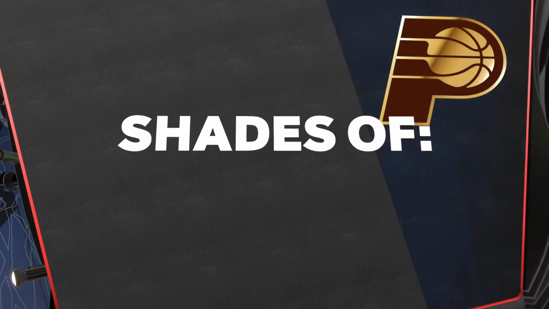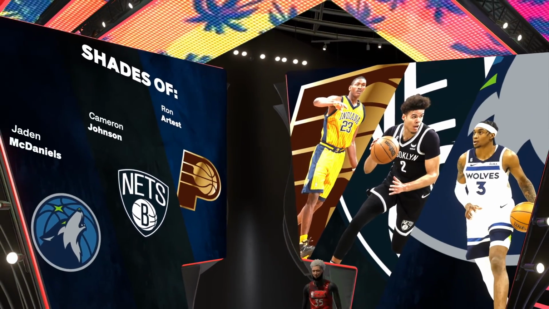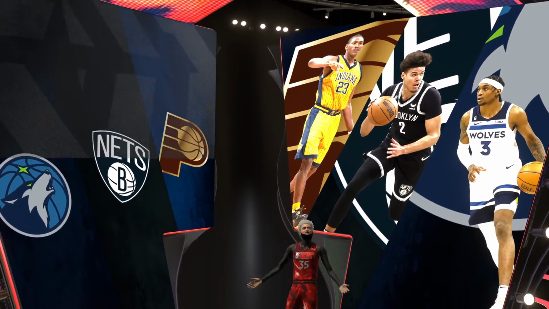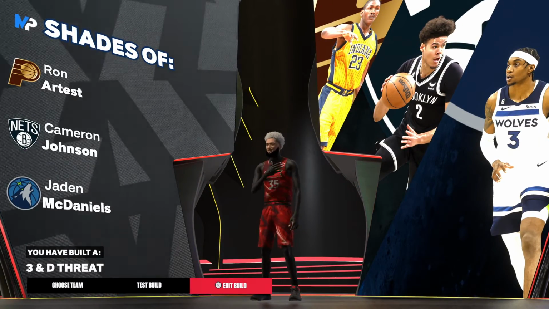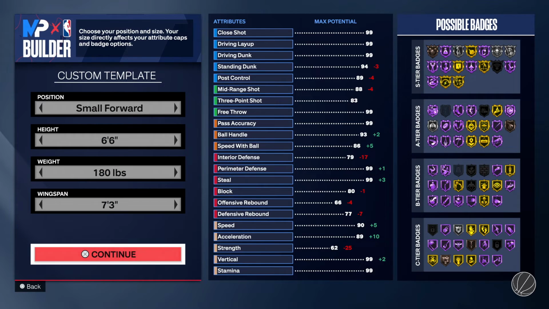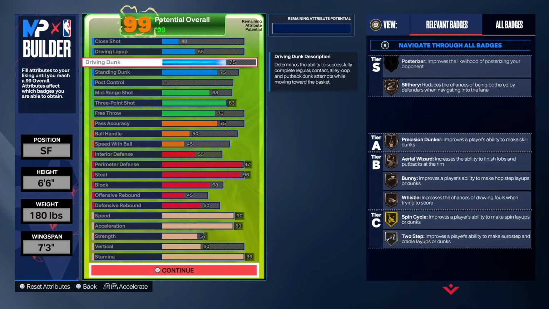Let's see what the name of this is. It can't be Hybrid Defender. That was the Power 4 name. If this is a Hybrid Defender, and you got 2 Hybrid Defenders on the court, you should get 100 stops. I don't think it's going to be Hybrid Defender. 3-and-D Threat. And I think that's strictly because you have the 83.3. So 6'6", 180, 7'3" wingspan, and this is the build right here.